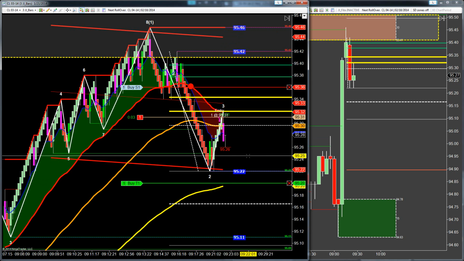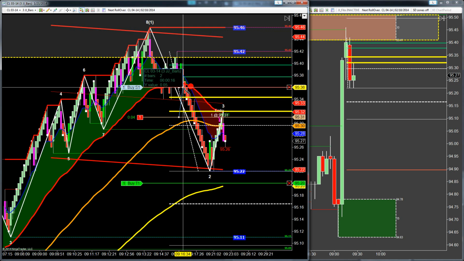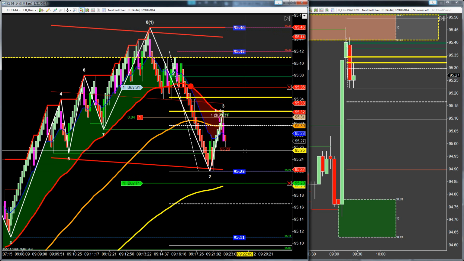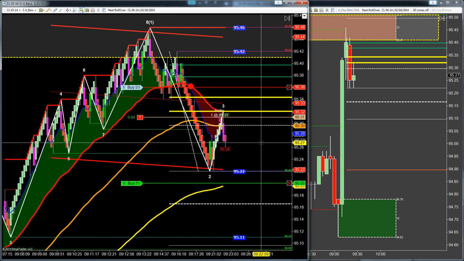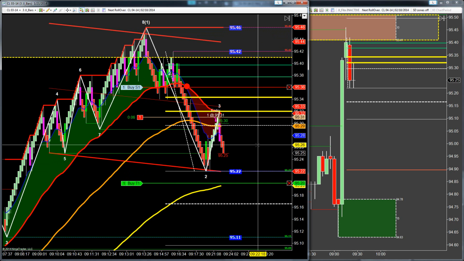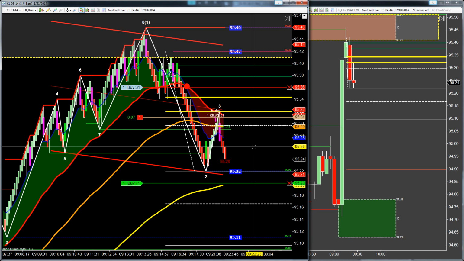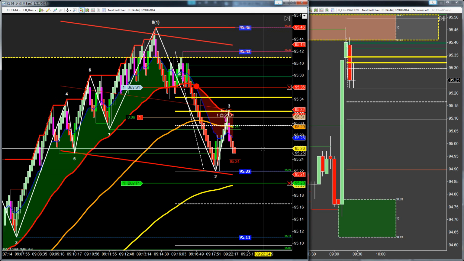Because the BMT is sort of in our way, we did have to ratchet up the target just a little bit. So in this case, our initial risk is 5 ticks for an overall target to the downside of 11. So still a little better than 2 to 1. With a 5 tick stop, it's really hard to complain with pretty much any setup you get. It would be nice to have this go a little bit further, but because we're trading one contract today, we're looking at a little bit of a faster profit target ahead of this BMT.